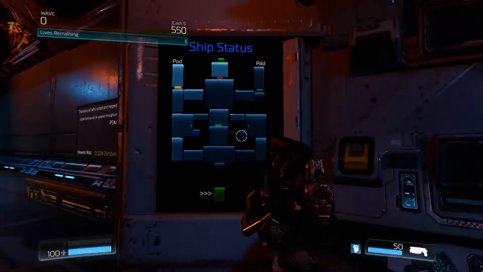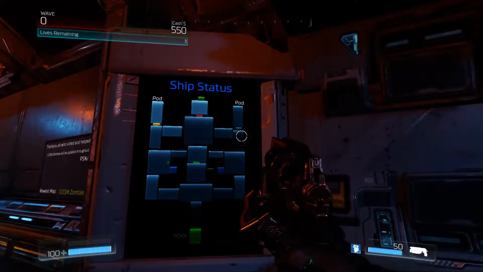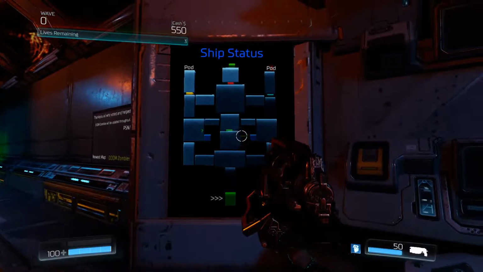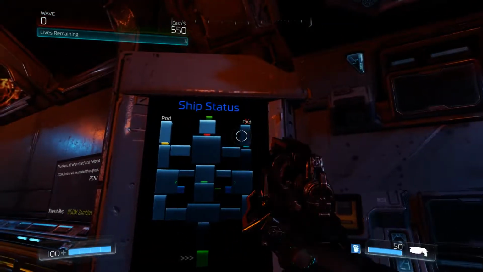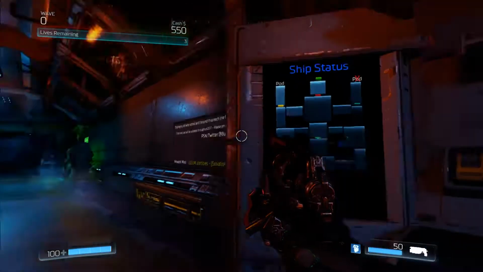So here's the map. We've got two random boxes either side. We've got three keycard doors: red, yellow and blue. And it looks like green in the middle. Just for the record, I haven't actually found these keycards yet, so I have no idea where they'd be. But it looks like the one on the right is out of service, and that is the active mystery box.